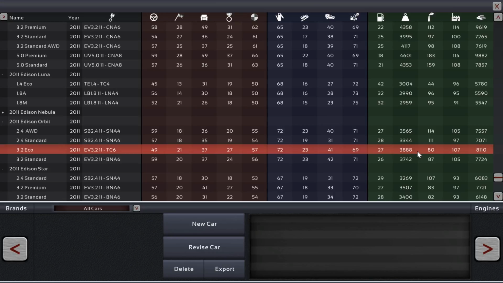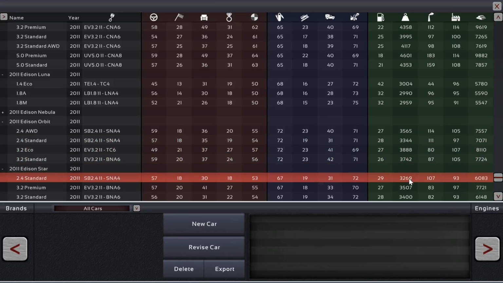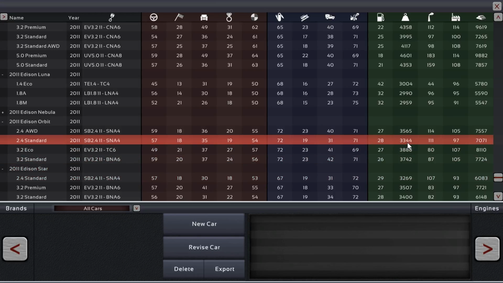As far as weight goes, our EcoBoost engine is the heaviest, and our base trim without the all-wheel drive system is obviously our lightest. And we do have almost an increase of 100 pounds over the base trim of the Star. But you have to keep in mind that we do have that premium infotainment system, which is going to be adding on a little bit of weight as well.